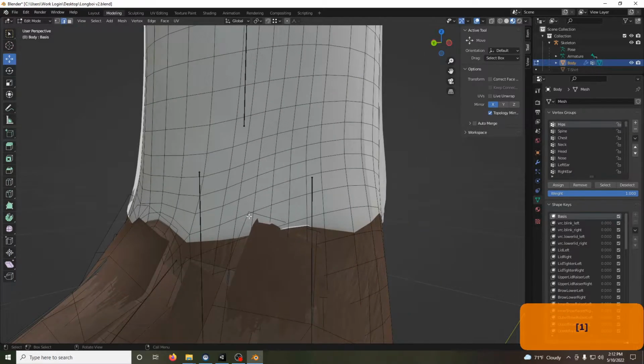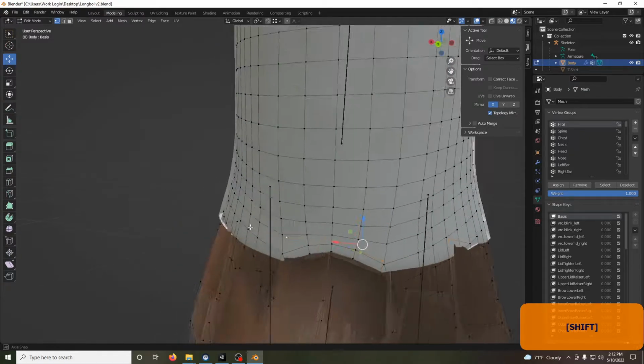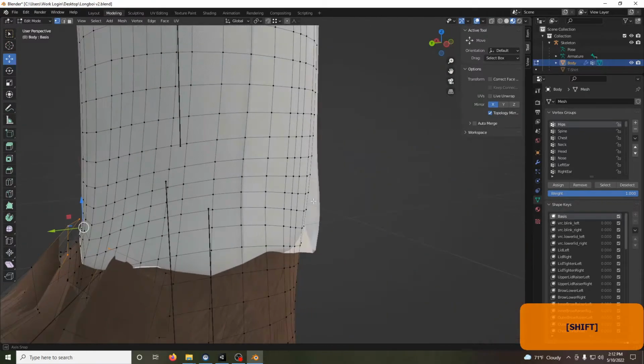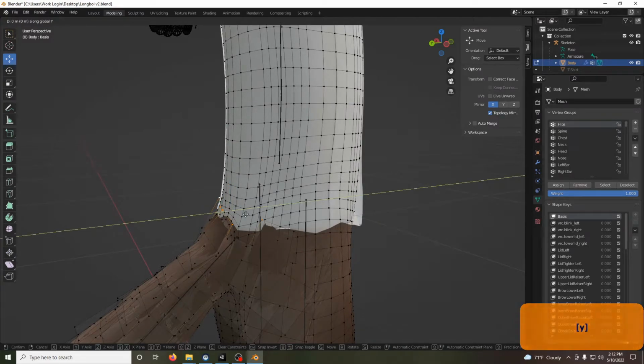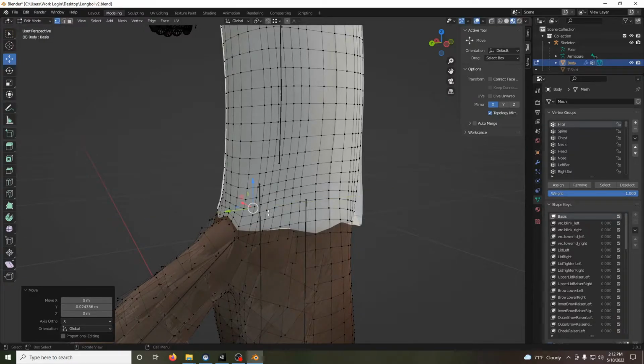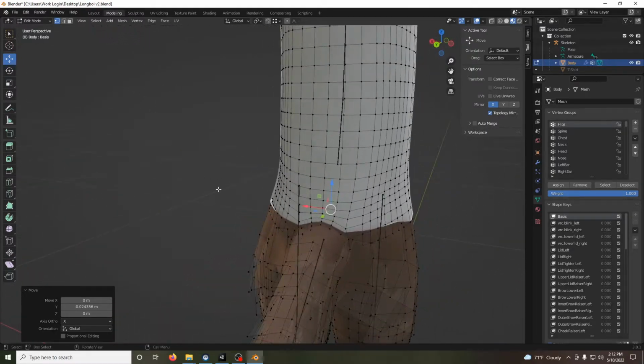We can fix those by going into vertex select, pressing number 1, hold down shift to multi-select. Grab y-axis, the Y key, drag it in. Left click to confirm. All right, that looks okay.